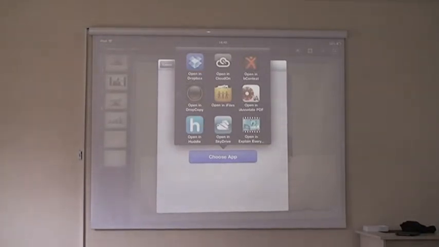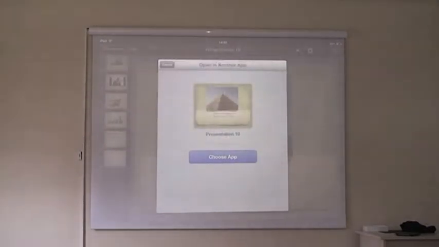I have Dropbox on my iPad. Yes, and we can demonstrate it here. It's not a problem to do. So look, what I will do is choose Dropbox. I'll just show you how it works.